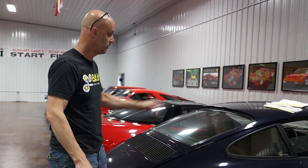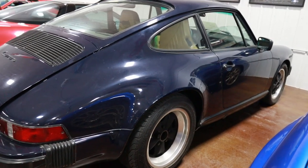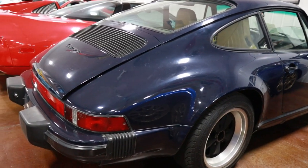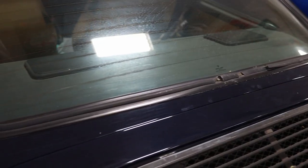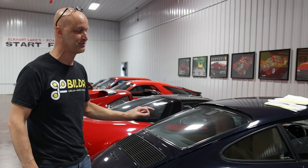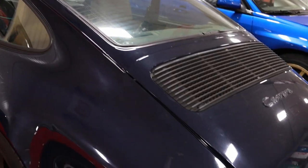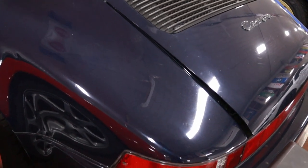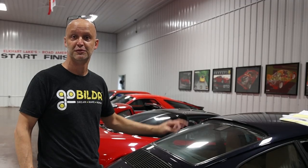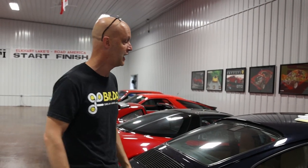And so anyway, I bought this a long time ago. And it's a little bit rough around the edges, you can see here. It's got some paint, all the seals are going bad. Tan interior, but it's got 160,000 miles on it. It runs kind of rough. The interior is pretty much shot. So anyway, I'm not going to turn this into a race car. I'm going to completely restore this car back to original the way you guys see it here, but much nicer, or at least a little nicer than it is now.